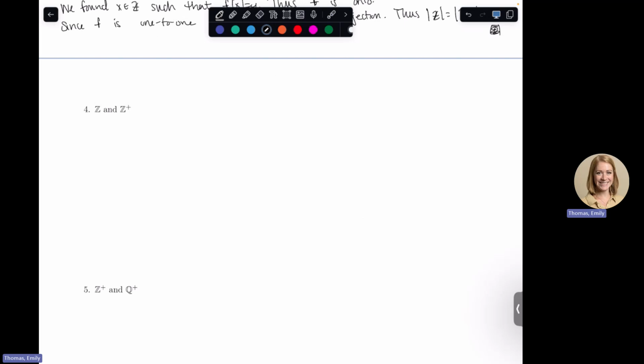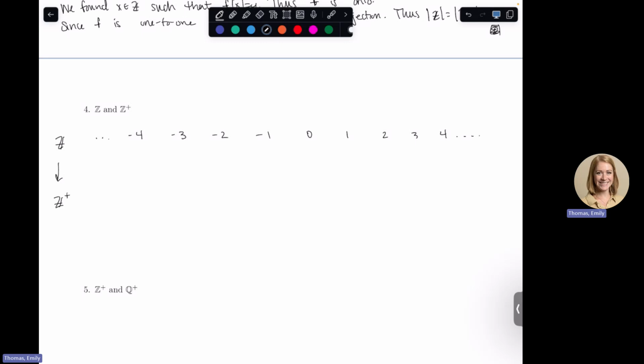So I'm going to draw the map. I'm going to draw the function, basically. Is that okay? I'm going to make a list of the integers. So I'm going to start at -4, -3, -2, -1, 0, 1, 2, 3, 4, and so on. This is Z. I need to map to Z plus in a way that is both 1 to 1 and onto. So I can only list the positive integers one time, and I want to try to do it in a way that makes sense.